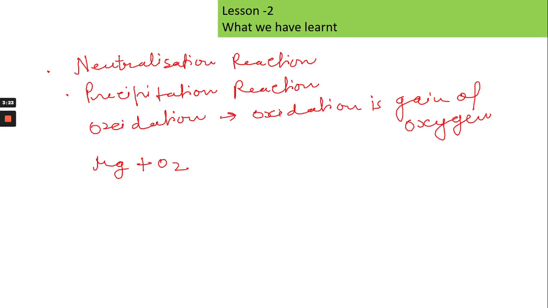Magnesium plus oxygen converts into magnesium oxide. In this case, the magnesium has gained oxygen, we say it has been oxidized into magnesium oxide. So there is oxidation of magnesium into magnesium oxide. So it's an oxidation reaction. We can say a gain of oxygen is called oxidation, but in this lesson we will study about reduction.